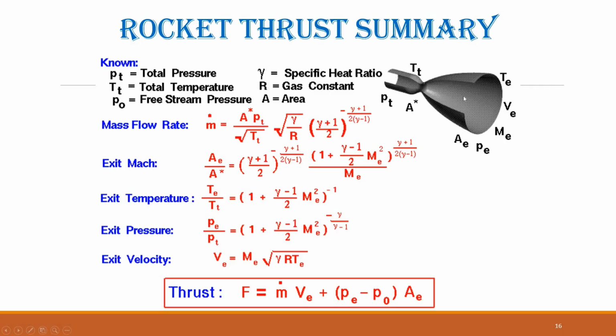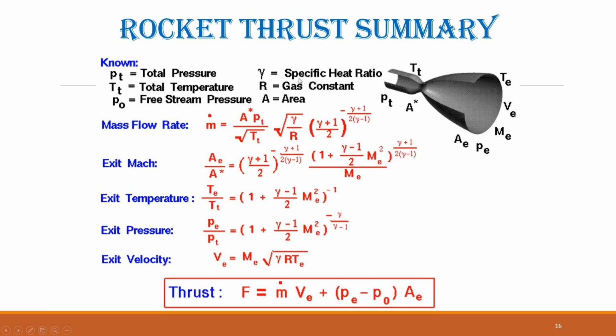As the gas flows toward the nozzle, it first passes through the throat, which is the narrowest part of the nozzle. The throat area is labeled A star. A very important physical fact happens here. Once the chamber pressure is high enough, the flow becomes choked at the throat. Choked flow means the Mach number at the throat is exactly 1, so the gas is moving at the speed of sound. From that point on, no matter how much you increase downstream expansion, the mass flow rate through the engine is fixed by the chamber conditions and the throat area.